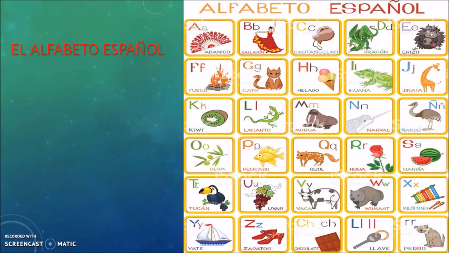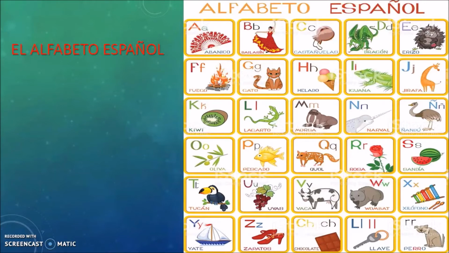S, sandía. T, tucán. U, uvas. B, vaca. Okay, this is a little strange, but the B and the V in Spanish, for the most part, sound exactly the same.